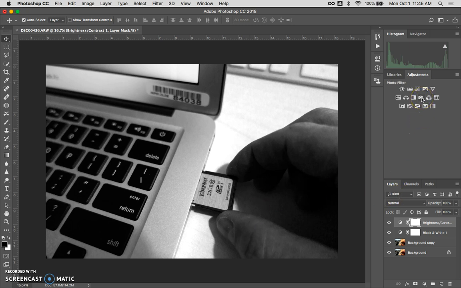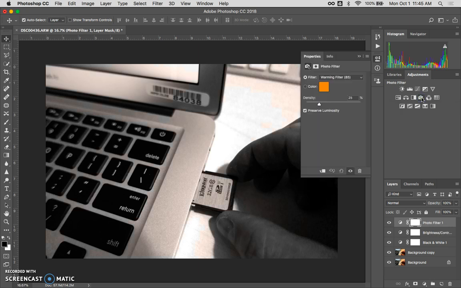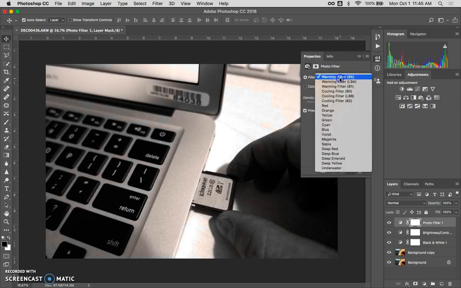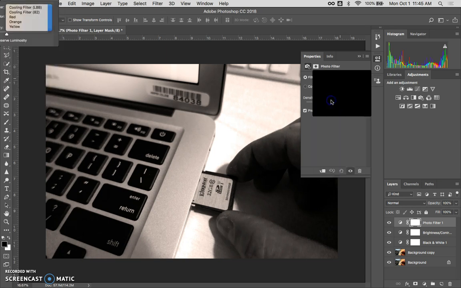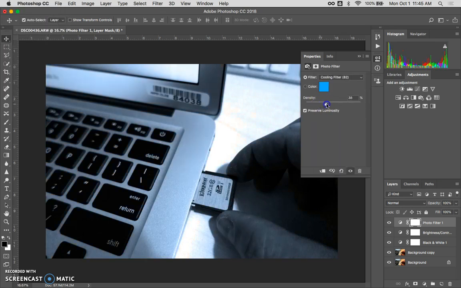So maybe I want to add a color filter or photo filter to this, and I'm going to maybe cool this filter, and I'm going to increase the density of it. So now I've created a blue hue over this image.